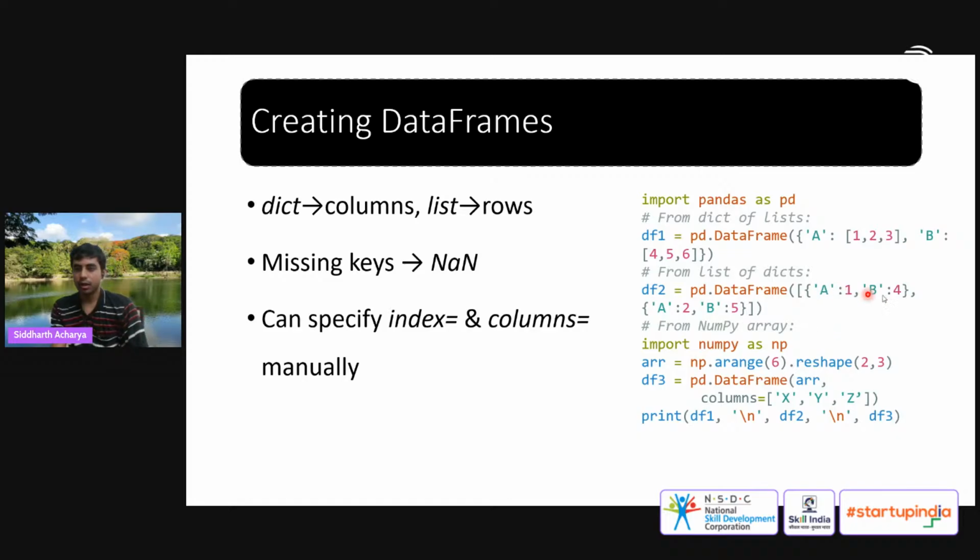There are additional ways in which you can create it. Here this is basically creating the same data frame. So here you have this A column name, and again A, B column names, and you're specifying values. So if you enter a dictionary, it is to specify columns. If you enter a list, it is to specify rows. One by one you specify rows, and inside each you have a dictionary specifying what value is entered in each column.